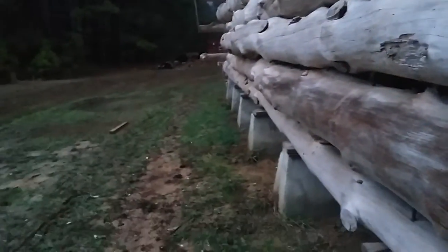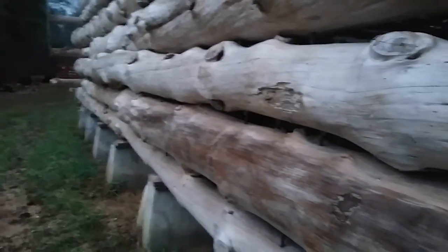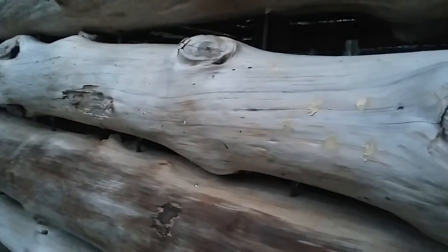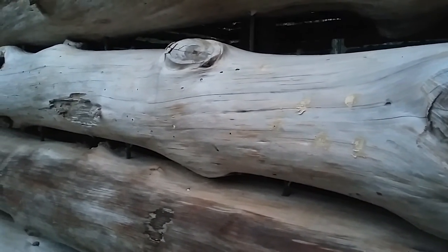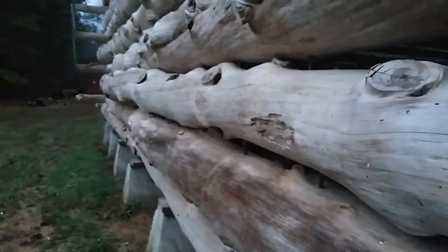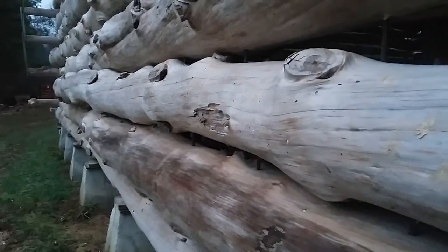So the idea with these bee holes — April is my deadline, as far as I can tell that's when the carpenter bees come out and we don't want them making holes. I've checked a lot of websites, talked to a lot of different people that own homes like this, and everybody agrees that if you fill in the holes that'll stop them, plus bee traps which I'm gonna make, plus staining the logs. The borate doesn't do anything against carpenter bees because they don't actually ingest the wood, they just dig through it.